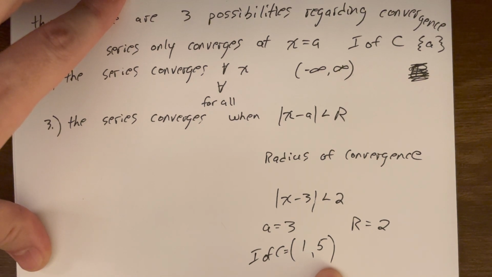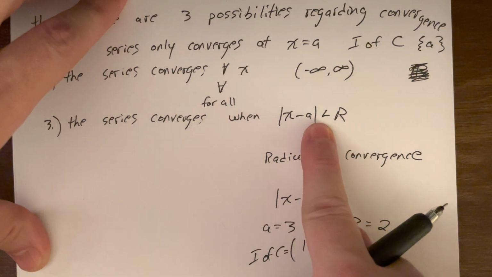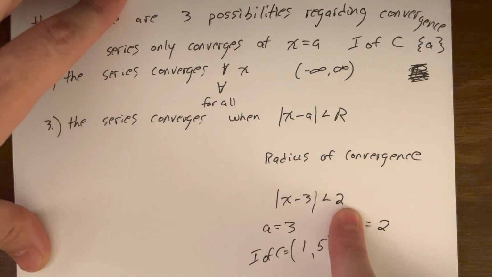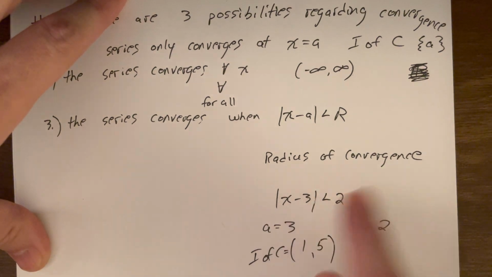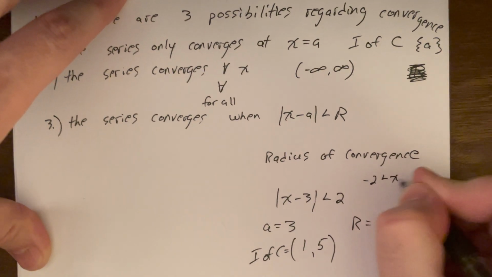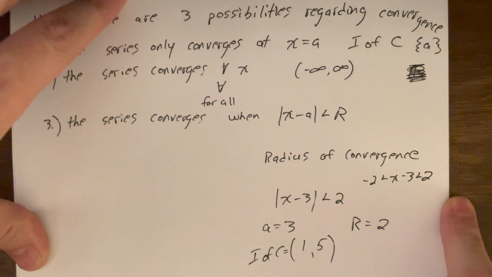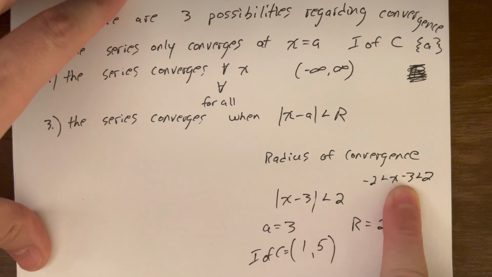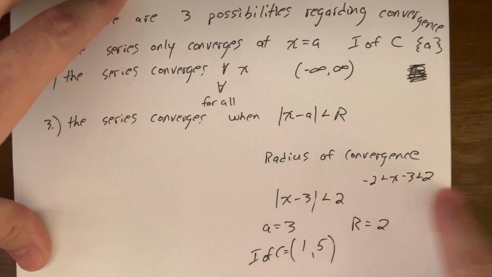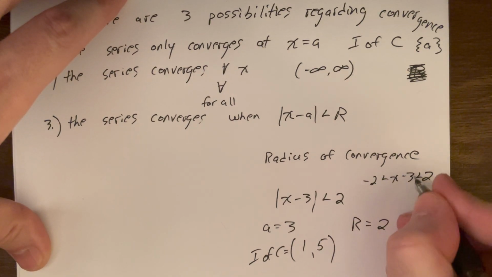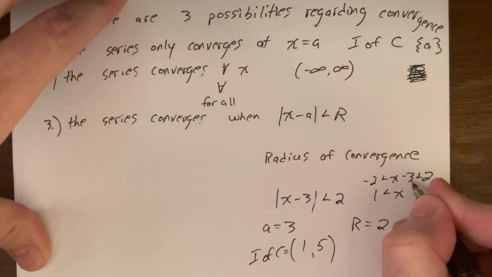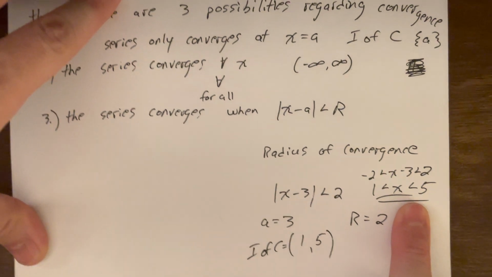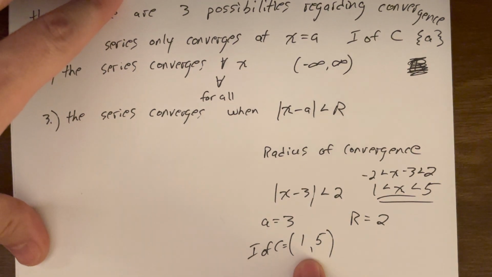So that's the literal understanding of how you get the interval. But if you just solve the inequality, you'll get that. Drop the absolute value, make this string like we said on the previous page. Now solve for x. That's the catch. In the previous one, once we dropped the absolute value, we were done. Here, keep solving for x. Add 3 on both sides, you get 1. Here the 3's cancel, you get x. Here you add the 3, you get 5. Not a surprise, that interval matches this interval.